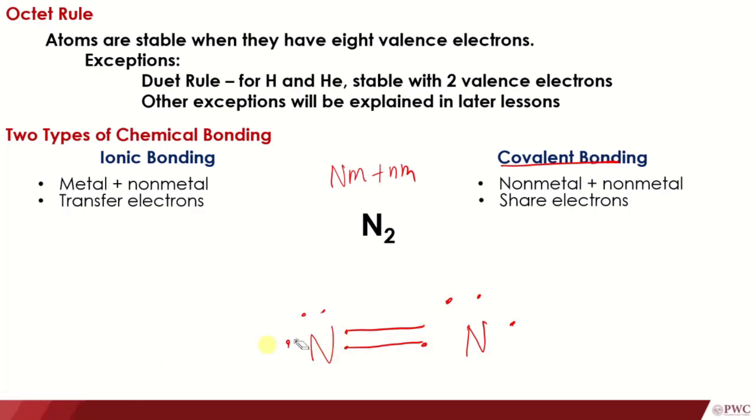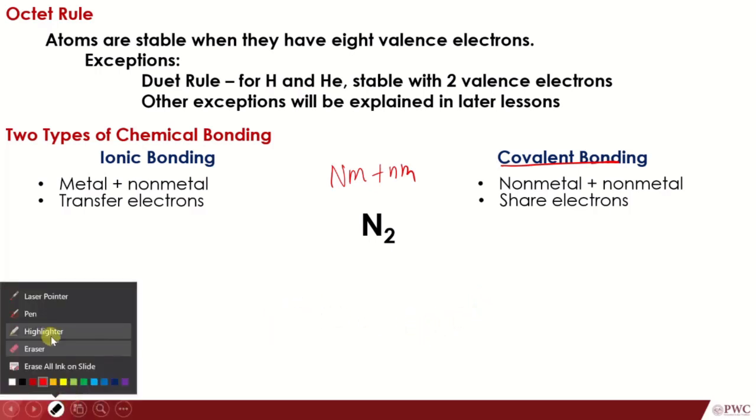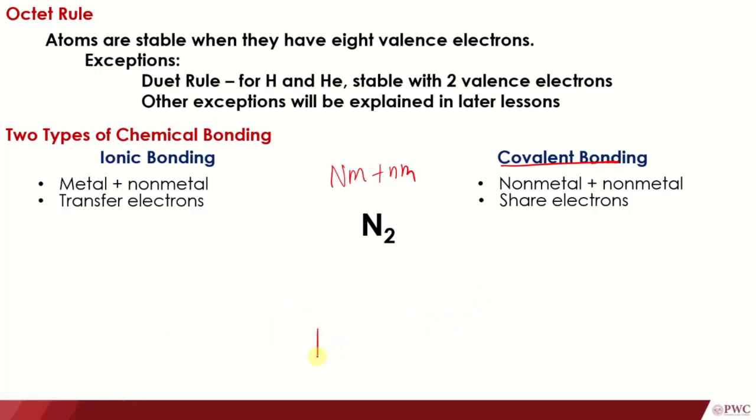Let's try another one. In this case, they can actually have a triple bond. It's the maximum number of bonds. Again, that's nitrogen. Here let's try a triple bond. Here they will share 3 pairs of electrons. Again, N has 5 valence electrons, so always 5 dots. 1, 2, 3, 4, 5. The same thing for this one, 5 dots. 1, 2, 3, 4, 5. Here they share 3 pairs of electrons.